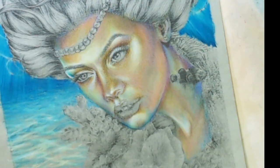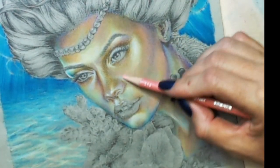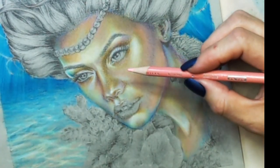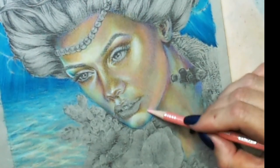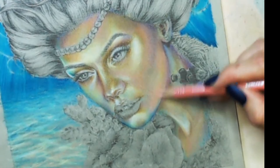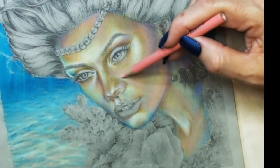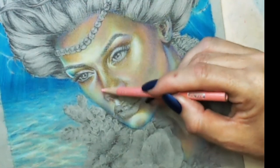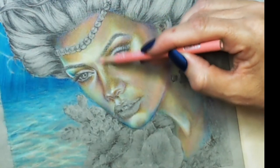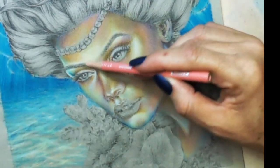Next, I'm going to use blush pink. Thank you, Abby. She's getting there. Blush pink is 928. Here by the forehead.